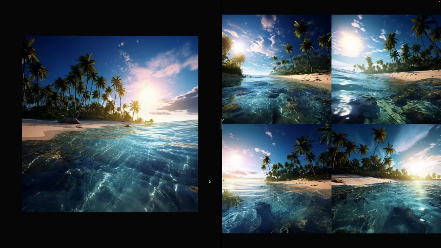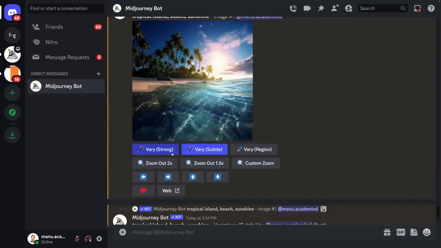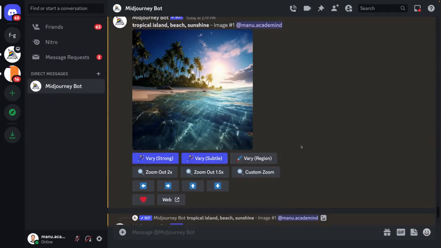As mentioned, the underlying image obviously remains the same, so the core look of the image doesn't change, but more things are edited, are changed in this image with the strong variation. This obviously also depends on the image type you use, so depending on the upscaled image, variations might become more significant than we see it right here. So vary here describes the amount of variations that we want to apply to our image.